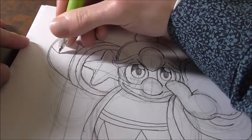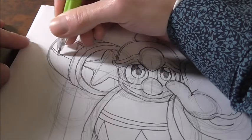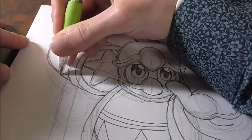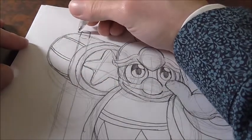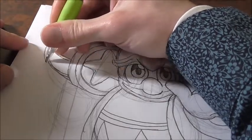And then you're going to get another one here that kind of curves slightly in the opposite direction. Another really close line like that. And then you get a little bit of one right there as well. And once you got that down, you could draw in another circle that kind of hugs this shape.